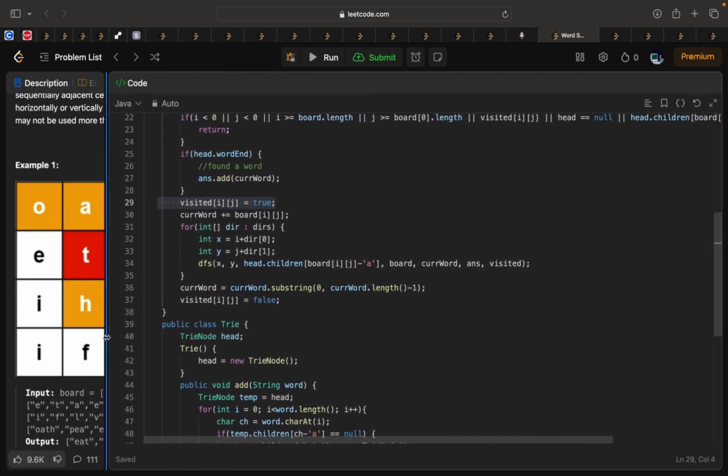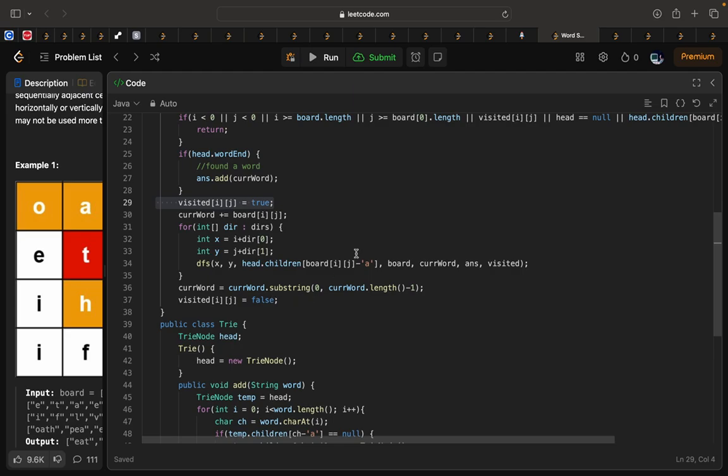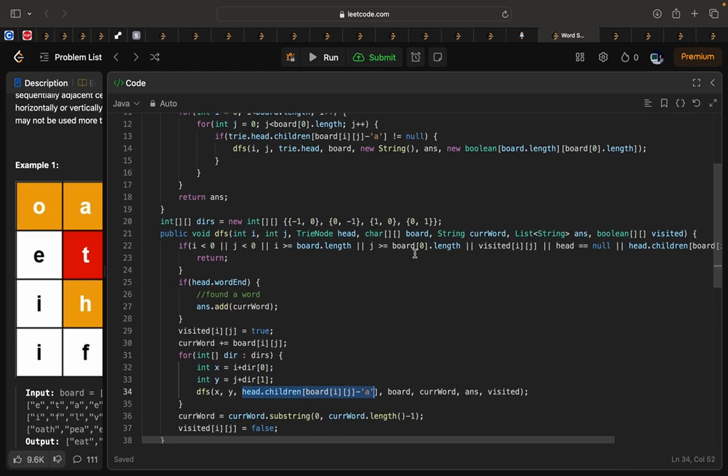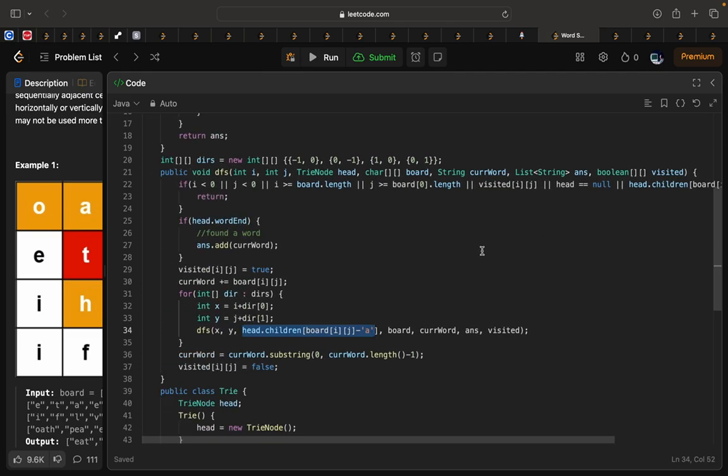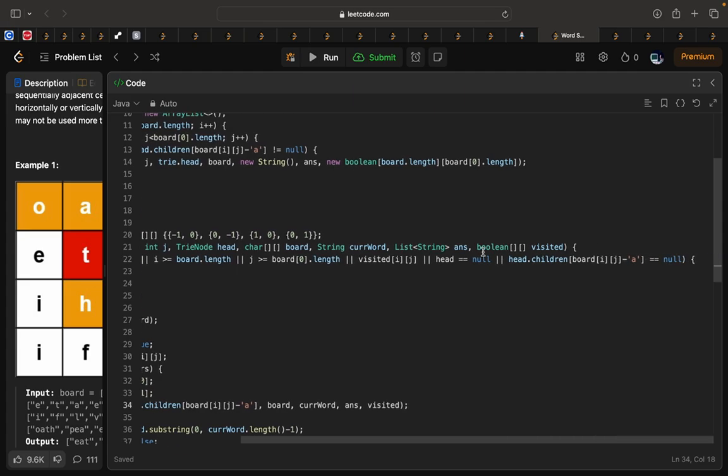Then we reach this position V, and now our new head will be this variable. In this variable we will be checking our new x and y will be this. We will validate again and check that it's not null, so it's not null.